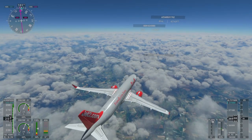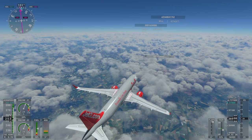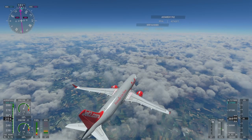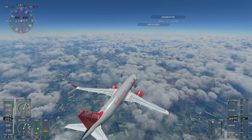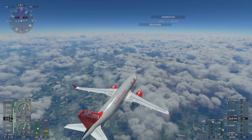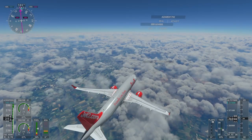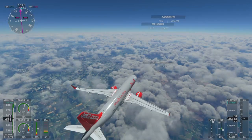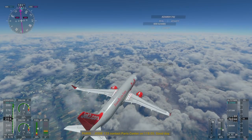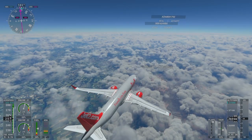As I've said before, you don't want to be rushing at the last minute. There are certain things you need to do before landing. You need to slow the aircraft down. You need to sort the flaps. You need to line up with the runway, get the ILS on if you're using ILS. So yeah, I'd rather do it, like some people call it, a little bit too early, but I would just wait for a change in frequency to Paris.